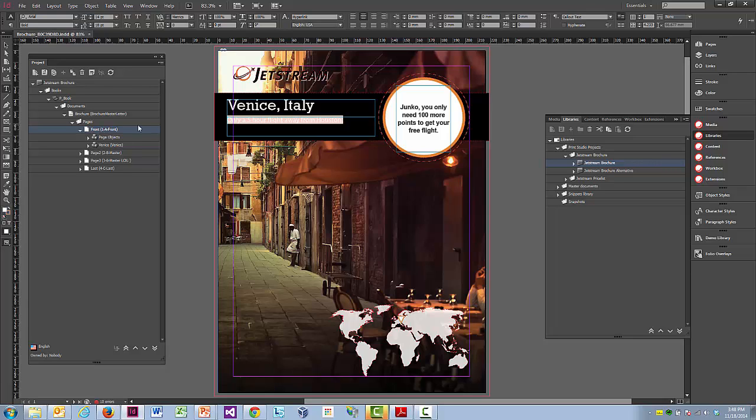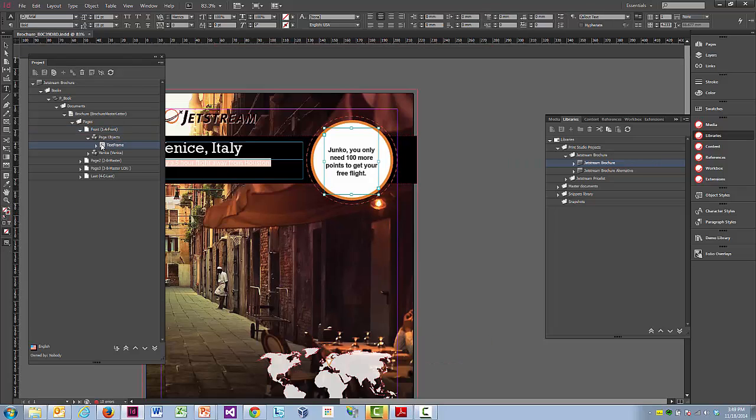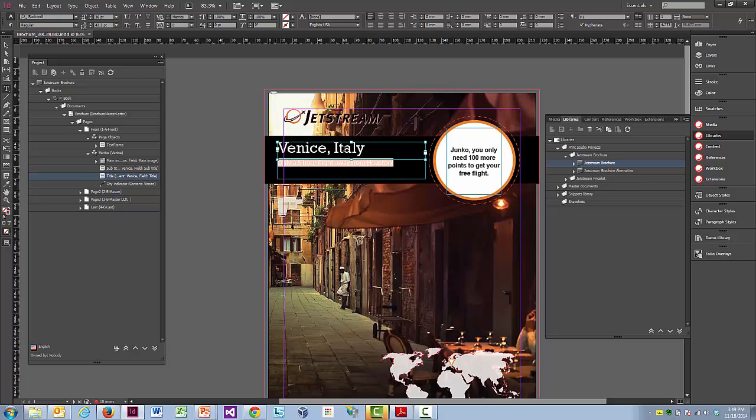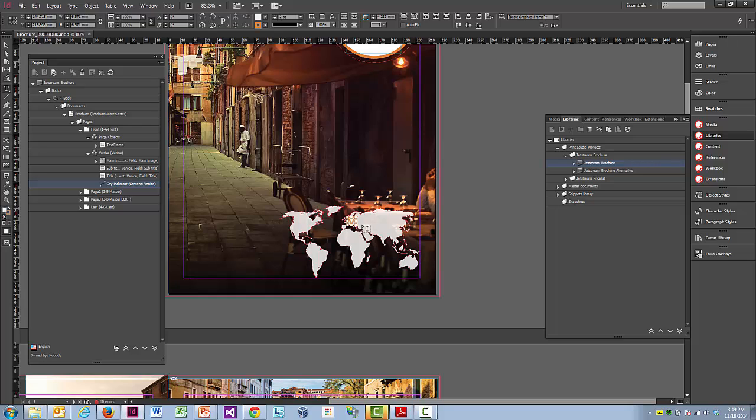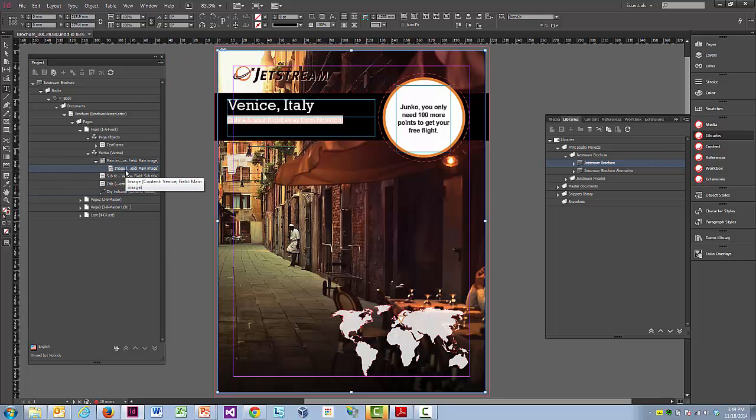So we can see here that we have some page objects. We have a text frame here. Again, by double clicking on that, the screen centers to that text frame. I can look here at my title, and again that title is Venice, Italy. I can look at my subtitle. I can look at the city indicator, and what that city indicator is, you can see by this icon, that's actually a path. We didn't spend too much time on that because it's not one of the important elements, but you can see that path is that triangle showing where Venice is on the map of the world. And then lastly, we can see this image frame and the image within that image frame. So that's really that cropping of the image that we saw before.